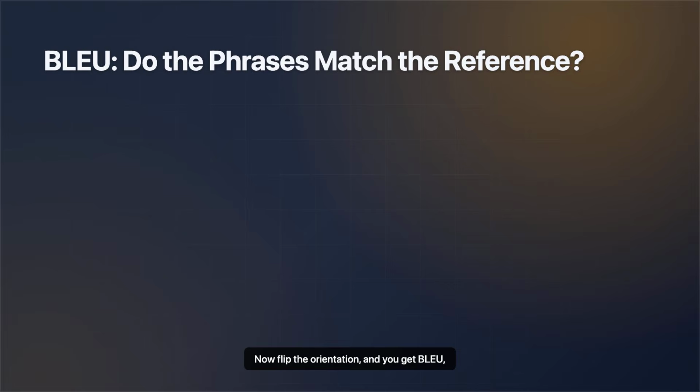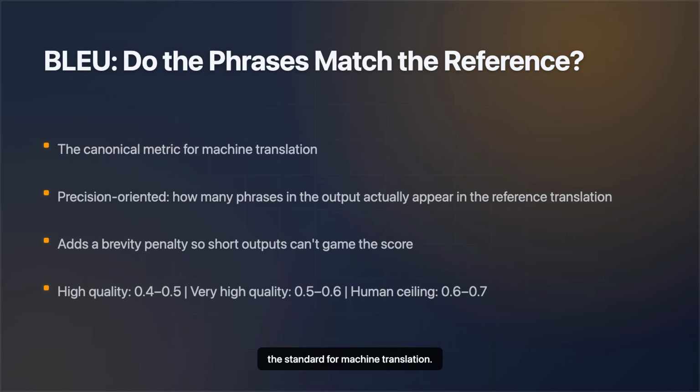Now flip the orientation, and you get BLEU, the standard for machine translation. Where ROUGE cares about coverage, BLEU cares about precision. It asks, of the phrases the model produced, how many actually appear in the reference translation? It also adds something called a brevity penalty, so a model can't cheat by outputting one perfect word and skipping the rest.